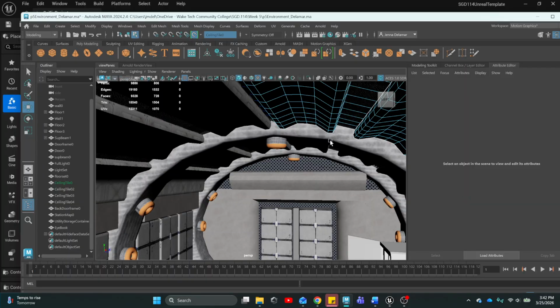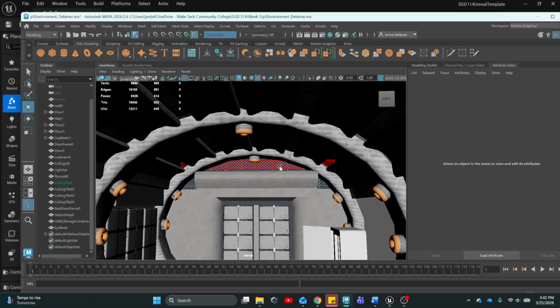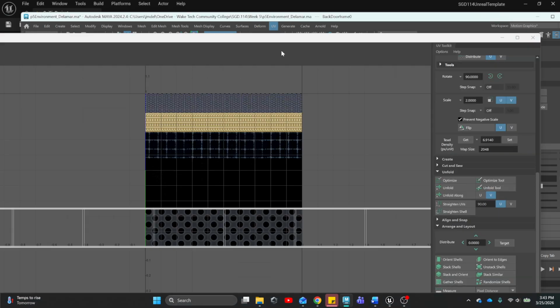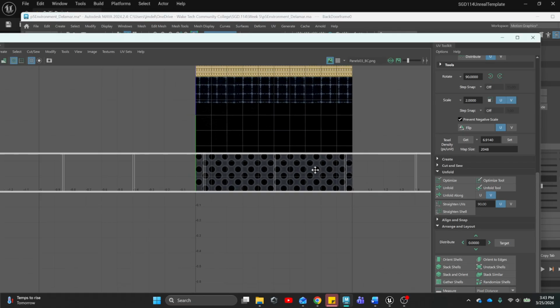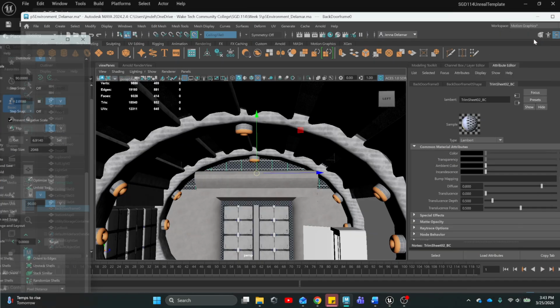Anything else? Oh yeah, and then just this back panel behind the door frame. This uses one of the trim sheets. I used this texture right here, so I broke up the UV shells into several UV shells so they all fit right there.